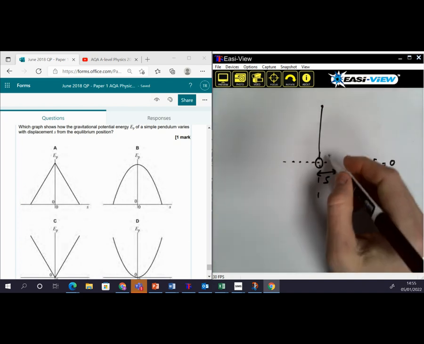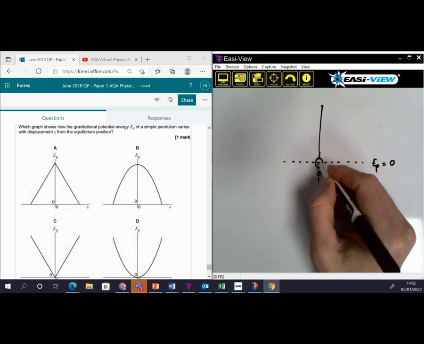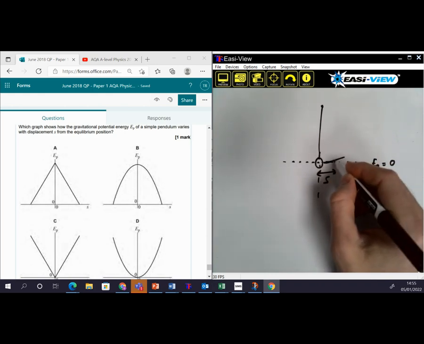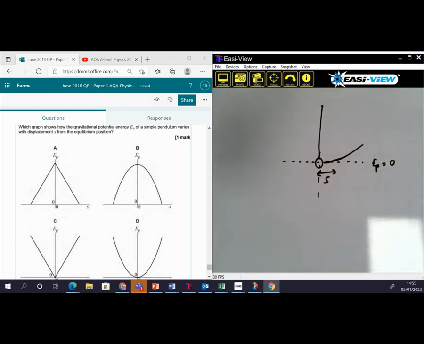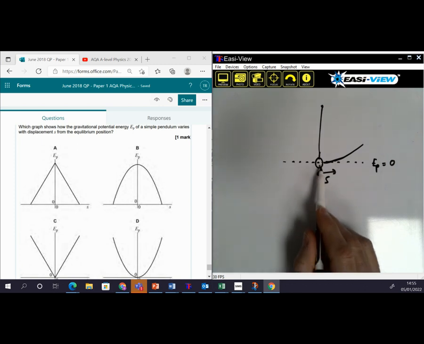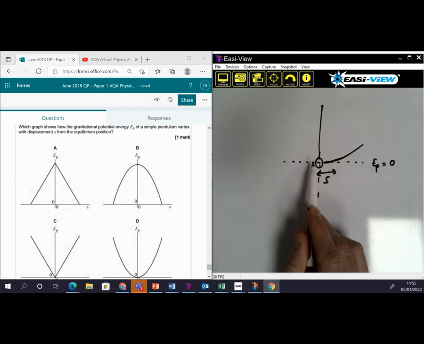Right, the pendulum itself actually moves in an arc. And although we make a small angle approximation, it's actually moving in the arc of a circle. At small changes at this point, small changes to S here do not give a very large change to the height, and therefore do not affect the potential energy very much. So a reasonably big change in S here doesn't make much difference to the height, therefore doesn't make much difference to the gravitational potential energy.